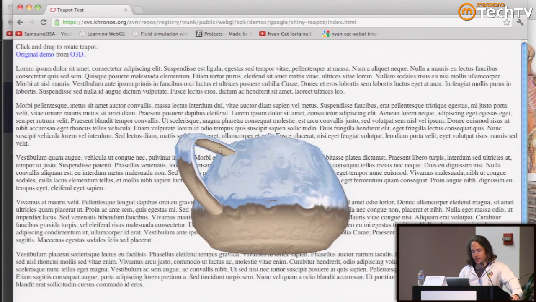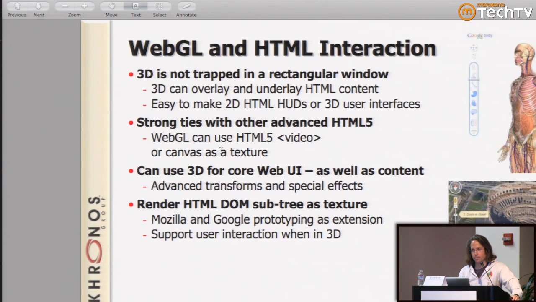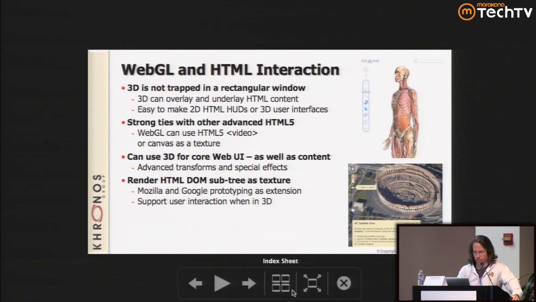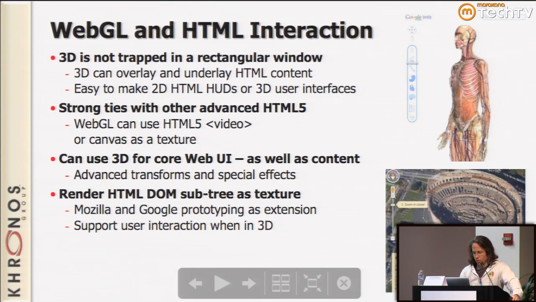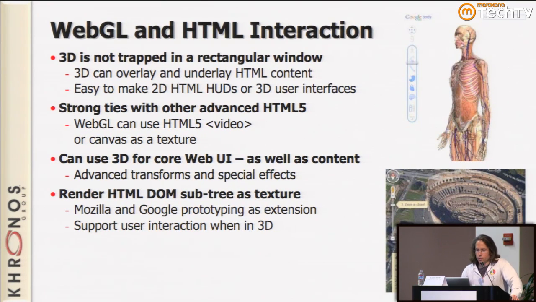But the point is that it's really, really easy to get the 3D stuff to interoperate with the HTML. That's the high-level point here. Okay. So let's try this. So you can do your entire user interface in HTML. In fact, you can develop the user interface separately from your 3D app, and you can have one group of designers doing the UI and one group doing the 3D, and then you can just plug them together. You don't have to have them all working on the same code base. Things interoperate really, really nicely.